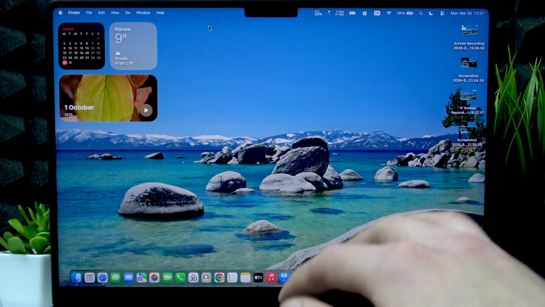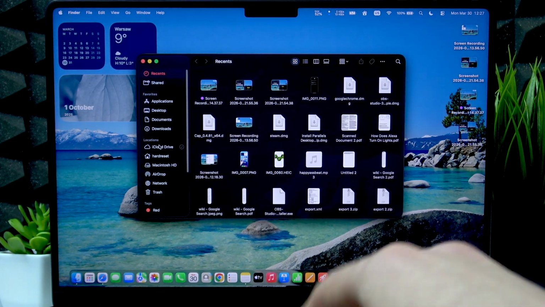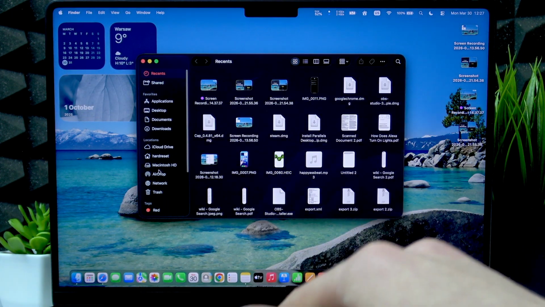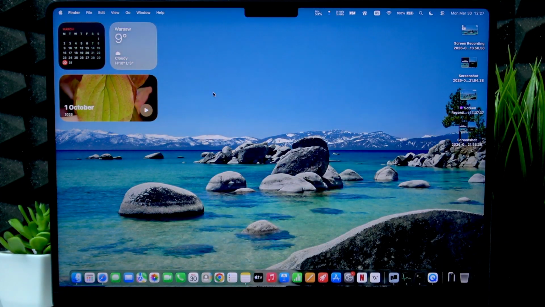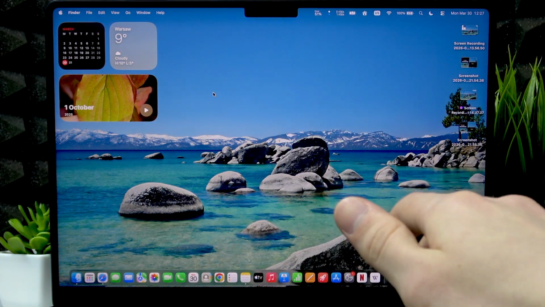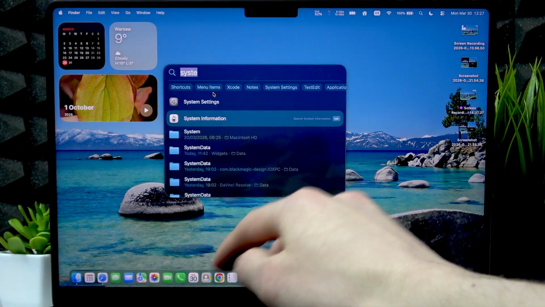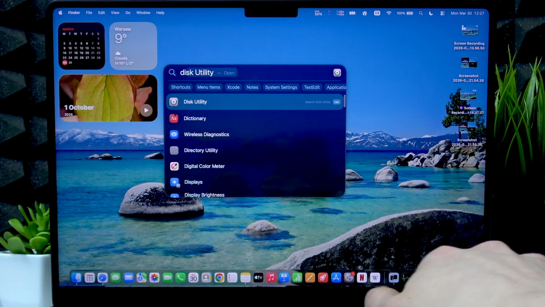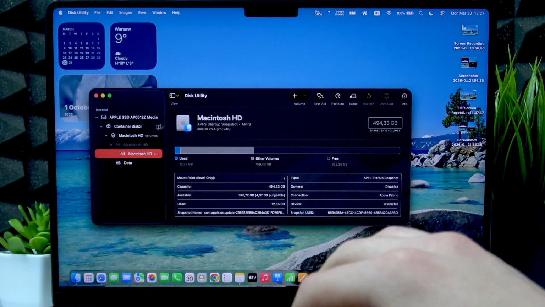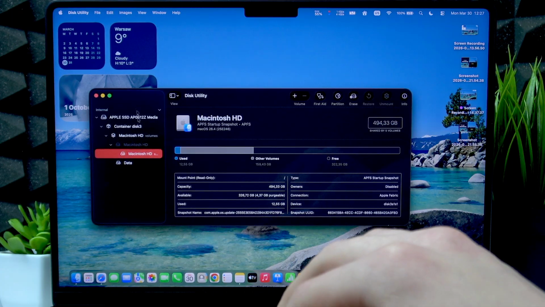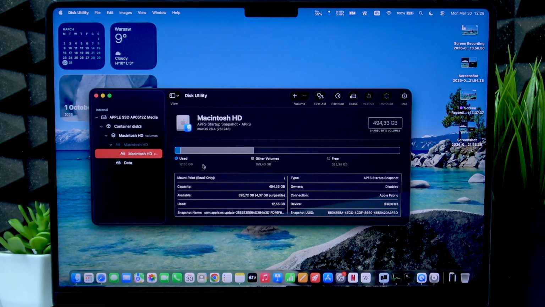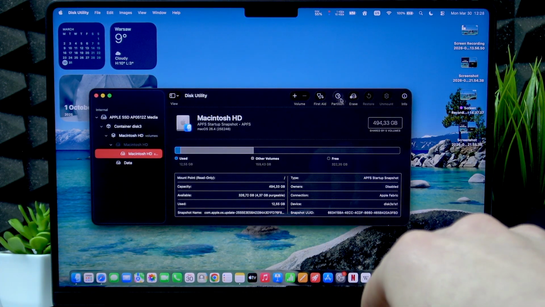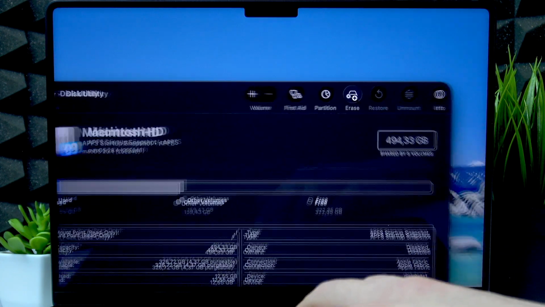But then if you cannot find your USB flash drive in your Finder, for example, then the ports should be fine, and it's most probably just formatted improperly, and you should be able to find it through the Disk Utility. So just open Spotlight once again and then go to Disk Utility, and here you'll be able to find your USB devices. And in order to format your USB device, which will erase all data on it, you're gonna have to select erase in here.